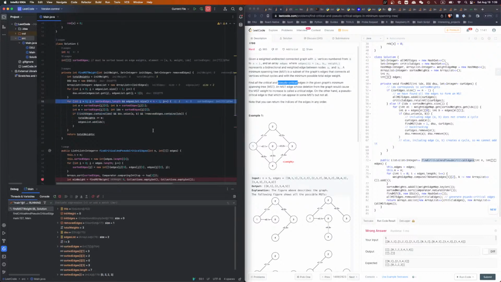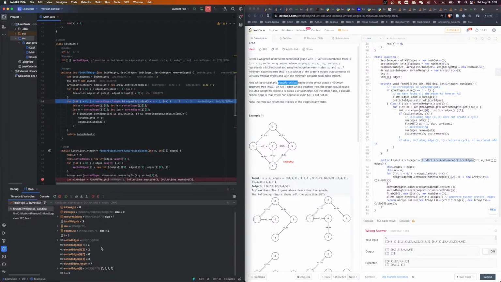Good. I don't know which one got skipped. 1 2, 2 3. 0 3 got skipped? Huh?